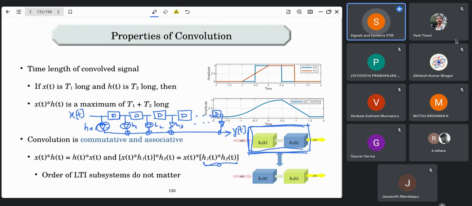For continuous time, probably you can think of capacitors or inductors, or series or parallel connections of capacitors or inductors, as LTI systems because they have memory. You can store something in a capacitor and you can discharge from it. So basically, it is the equivalent of continuous time memory.